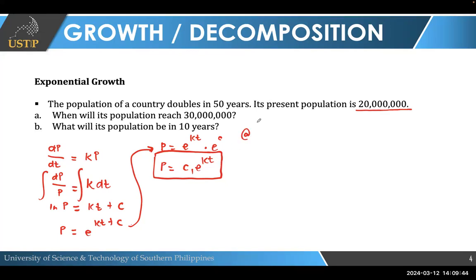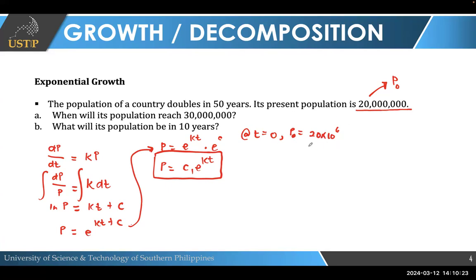Our value sa t is, since that is our reference point, that is t is equal to 0. Meaning wala pa kagasudog count sa time. Okay, this is your population when t is equal to 0, present population. So pwede natin iasan as P sub o or P naught, mao na ang iyahang notation, no, when that's the value when time is equal to t. Okay? So at t is equal to 0, ang atong population daw class or P sub o na to is, P sub o is P ra gyapon ha, sige para di mo malibog, P lang gyapon na. 20 times 10 to the 6 na para di ta mag balik-balik anong 0.